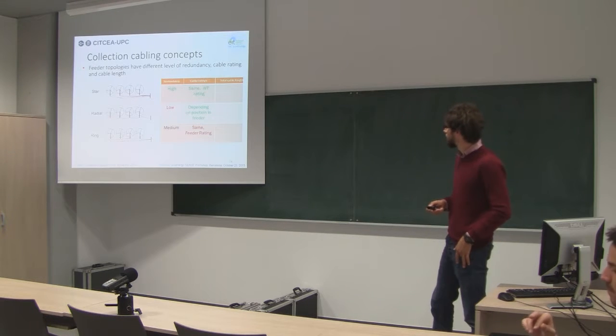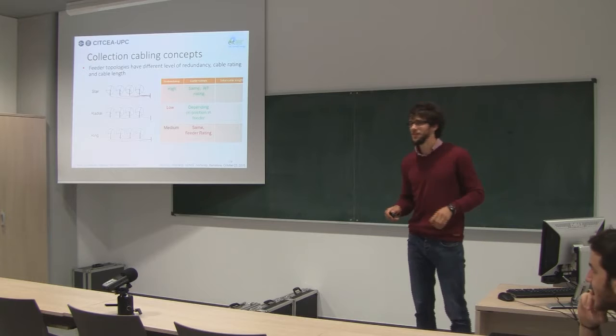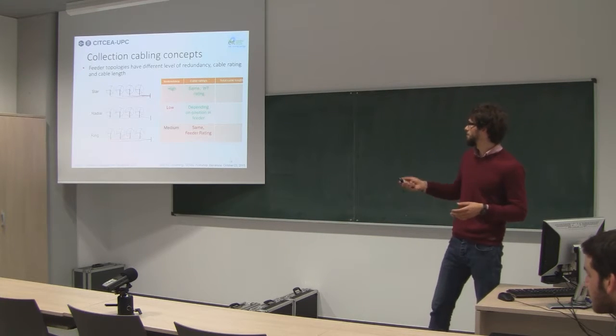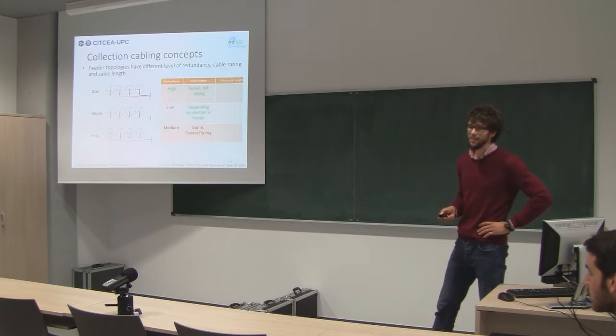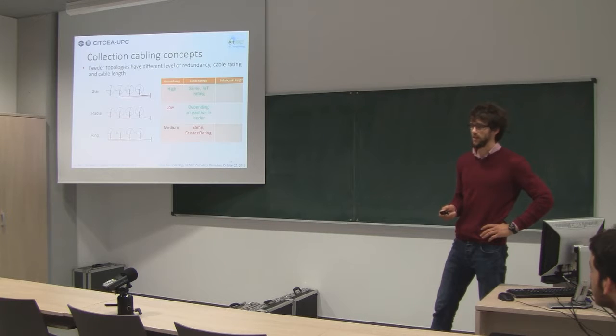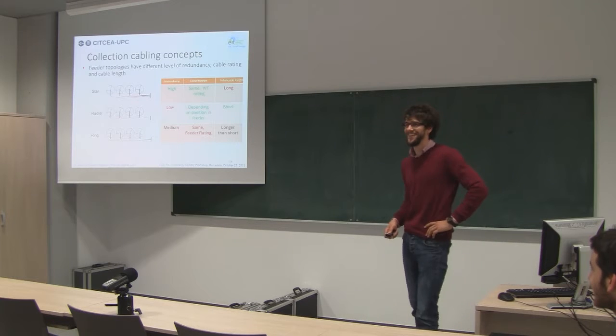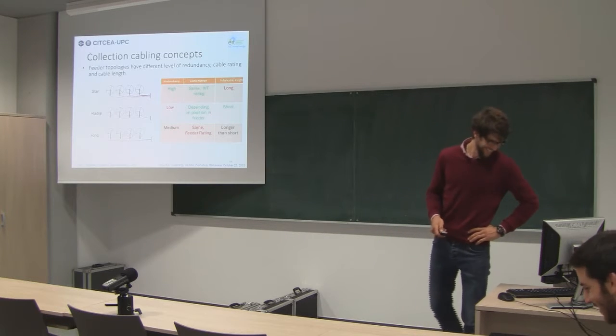And the total cable length, well, this is not so easy maybe, because you don't know the positions of the wind turbines, but just from this picture, what do you think? Where is the total cable length the highest? For star. And the lowest? And then for ring, okay. Longer than short.